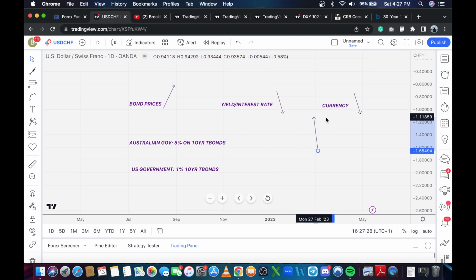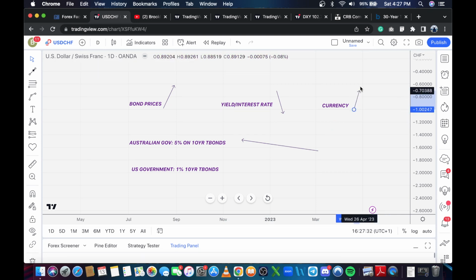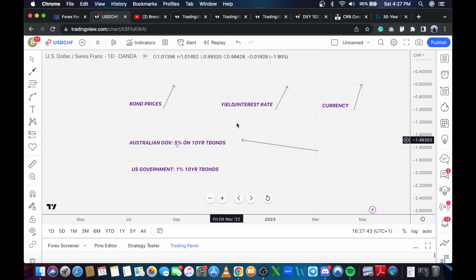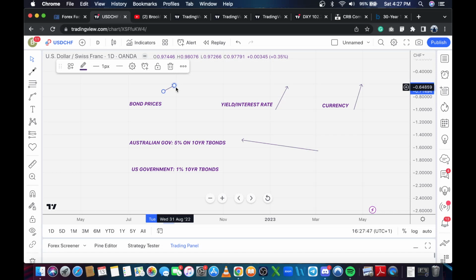So if that's going to lead to an increase in demand for the currency, that will lead to an increased currency value because this has a higher interest rate. Okay, so that's the correlation. And because this has a higher interest rate, and the correlation between interest rate and bond prices is opposite, that will lead to lower bond prices. So that was what I wanted to correct.